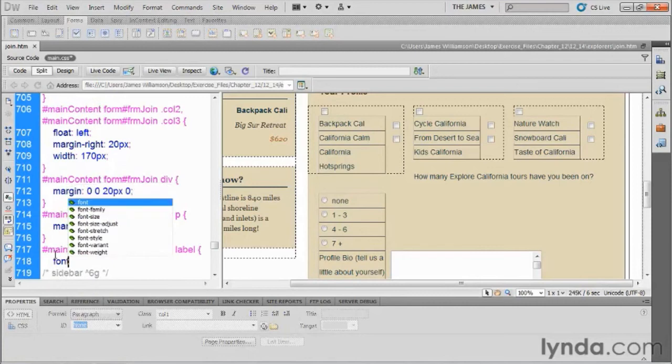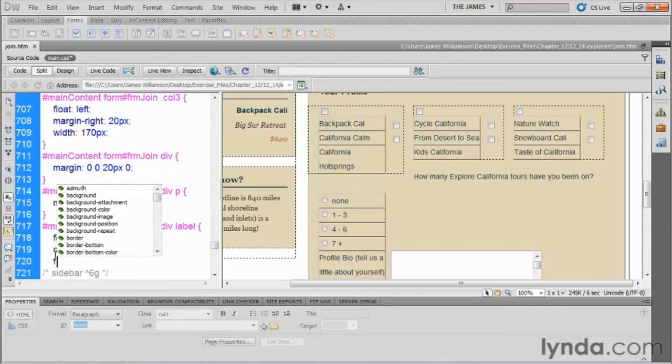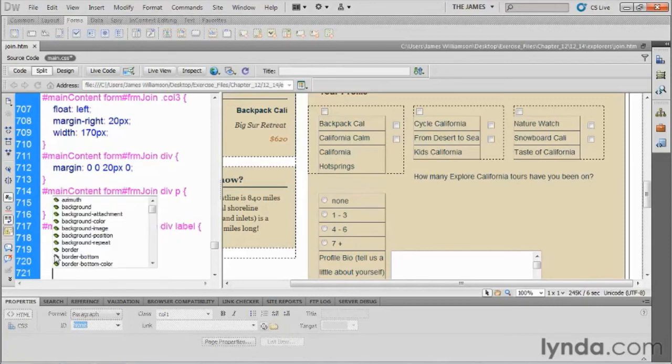And here, we want to change our font-size, so not just font, but font-size to 0.9em. So we're shrinking them down a little bit. We're going to display them, so do a display: inline. And then for floating, I'm going to choose none. So that's going to take away sort of the default float that's been happening there. We want them to be on their own lines. And we're going to display the labels inline so that the checkbox displays right beside them.